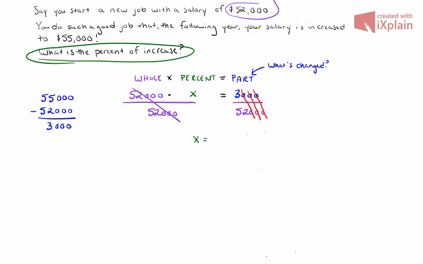And again, if you enter that into your calculator, you would get something along the lines of 0.05769230077. And again, this is the percent in its decimal form. So we need to convert this back into a percentage. We're going to send this decimal point back 2 spaces. And this gives me a result of 5.769230077%.